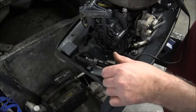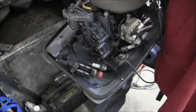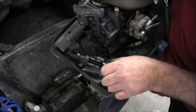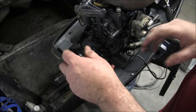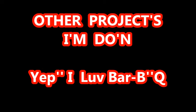Yeah, I got the old spark checker here. I've got about an eighth. If I put it to about less than a sixteenth of an inch, I get a little bit of spark. That's not good. Yep, it's that time of year. Well, I guess I could cook some barbecue on... No, that won't work.